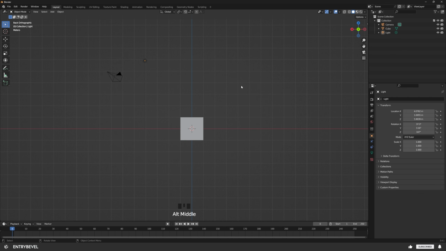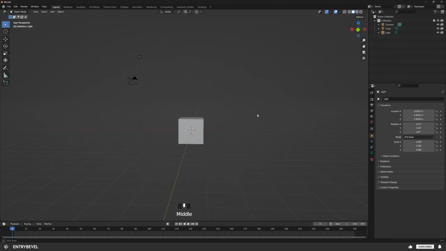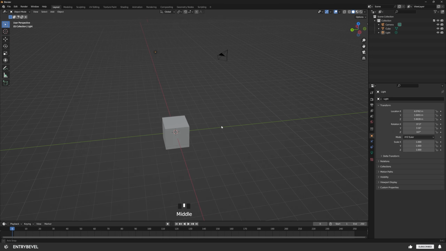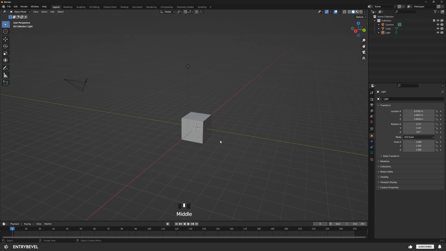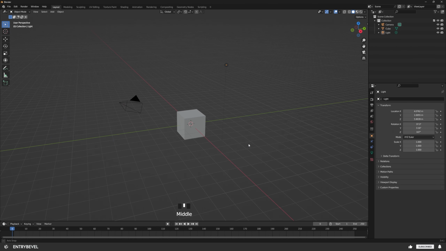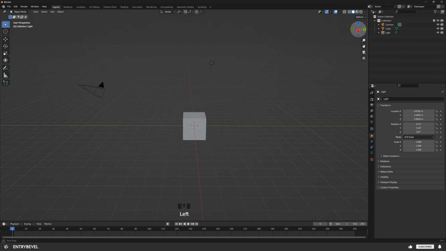So sometimes you might get stuck in this view. Just press your middle mouse button and drag and you'll come out of it. Okay? That's just snapping that's built in. Nothing to worry about. Alternatively, you can also see there's these X, Y, and Z coordinates here. So X is red, so X is this way. Y is green, this way, and Z is up. You can also click somewhere here and move it around.